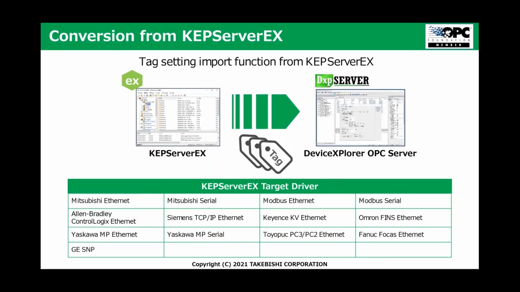We even supply a tool to help customers make a conversion, for example, from a Kepware server environment to the DXP server environment. This can be done very easily via a one-step export and import of a tag file, and the brands mentioned at the bottom are all supported. So this tool is very useful for customers that are used to Kepware, for example, and do not have the time or the ability to change all the data from one brand to another. This tool helps them out very easily and very quickly.